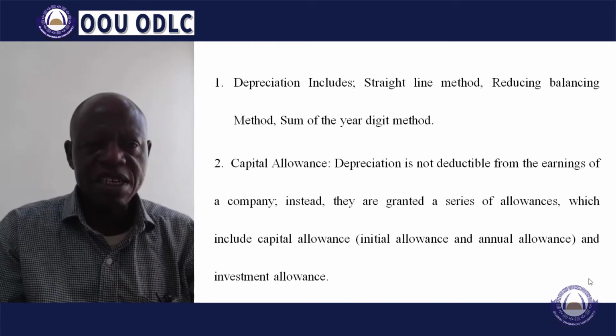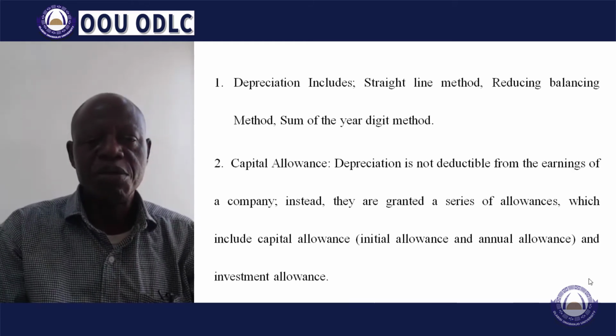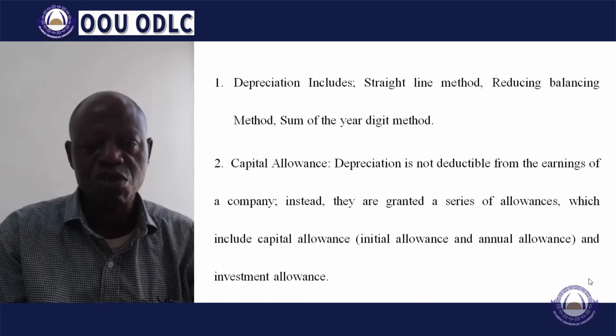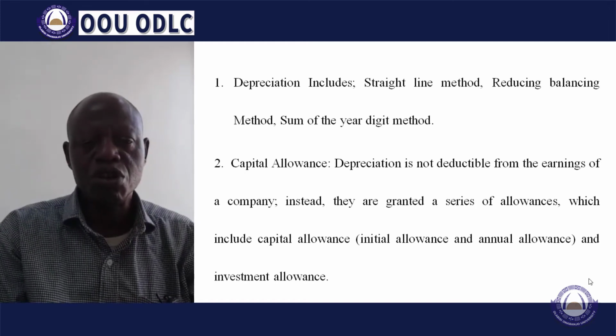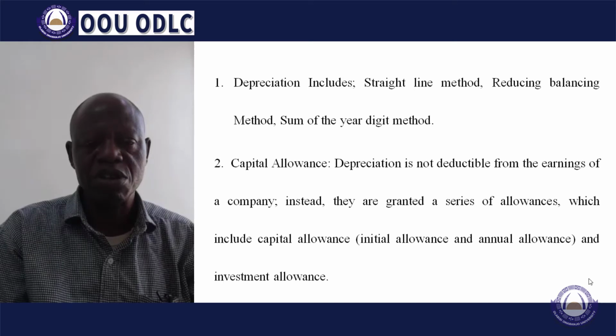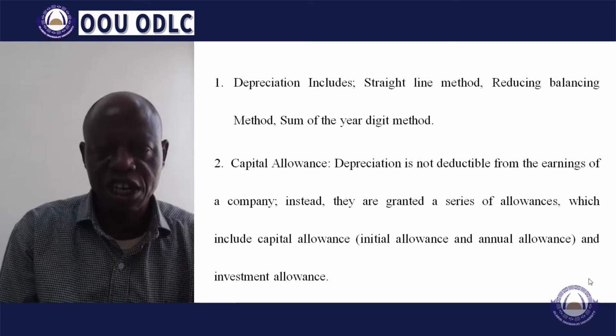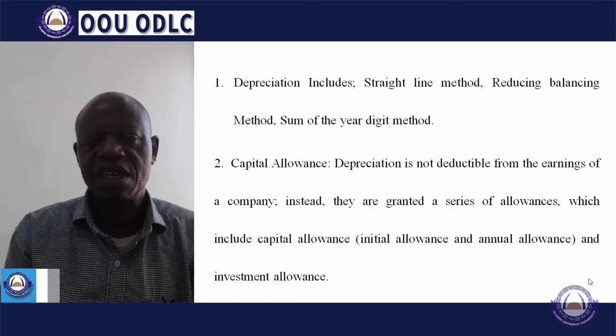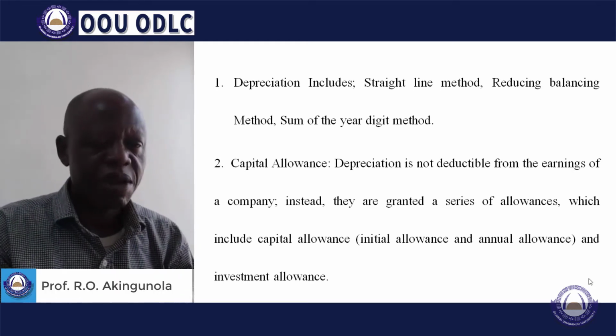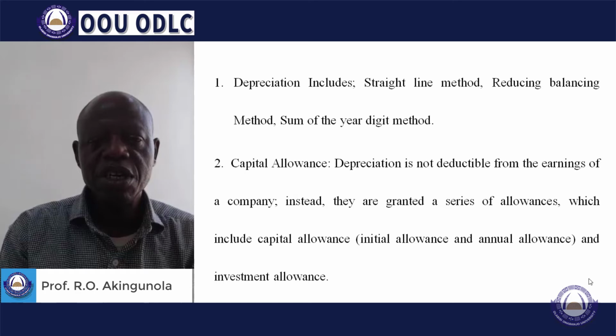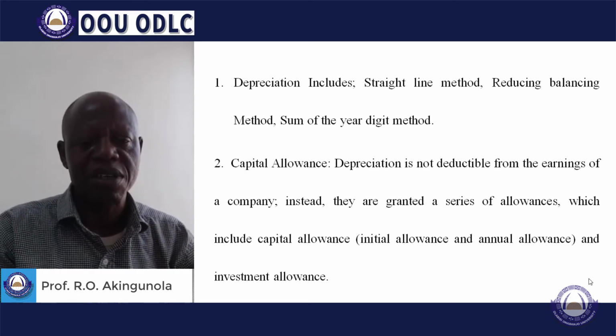However, like I said, depreciation will become important because it will enable us to know how much is to be paid to the tax official, since we have charged it to the P&L before we determine the tax to be paid. In proper language, in the modern language, we refer to that as capital allowances.